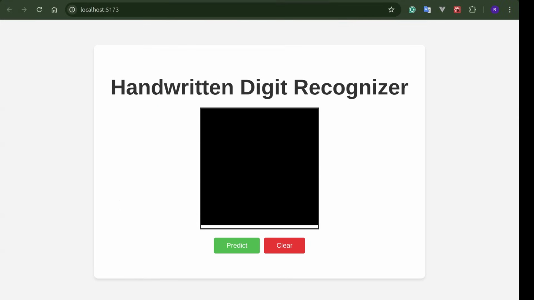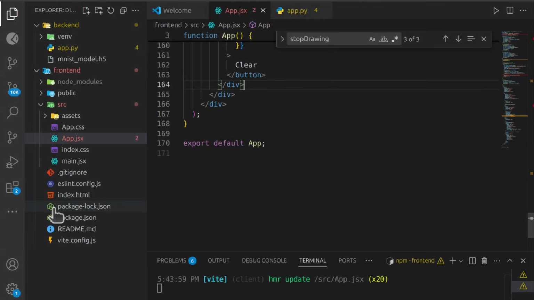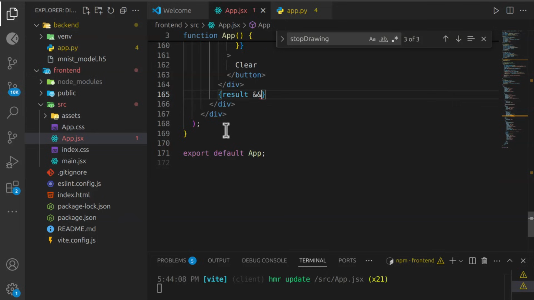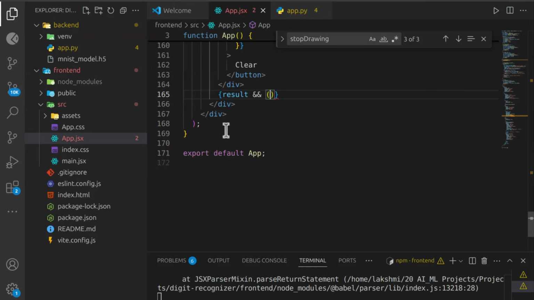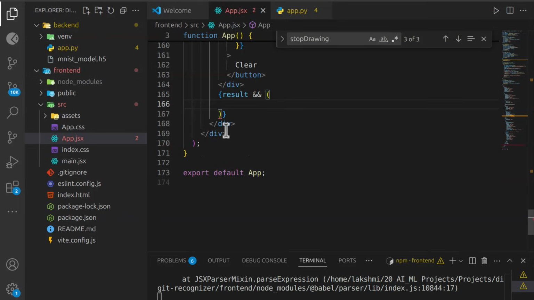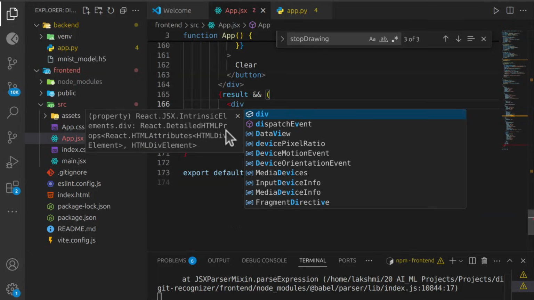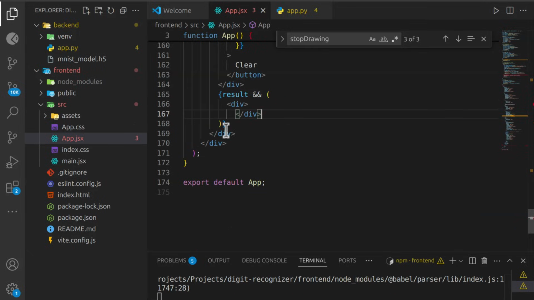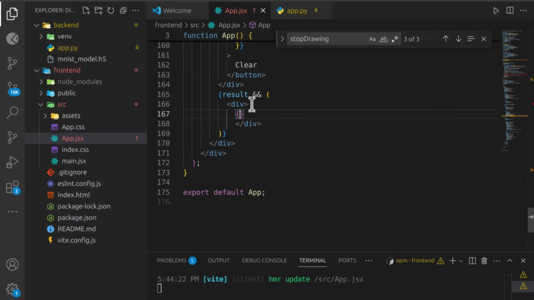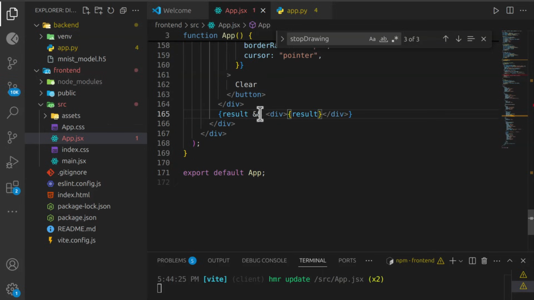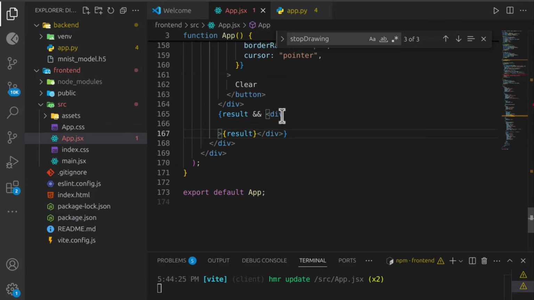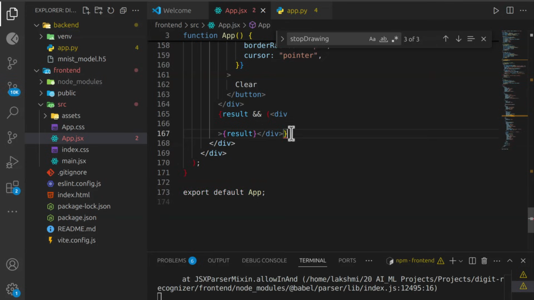See, now results will show. Inside we will write a div. Here we will write our results. For this we can add again, we have to keep this inside the parentheses.